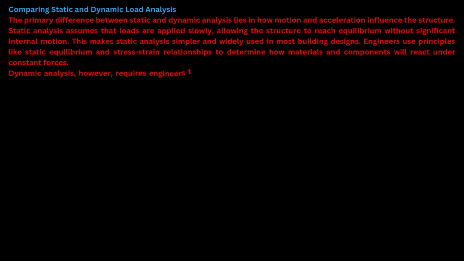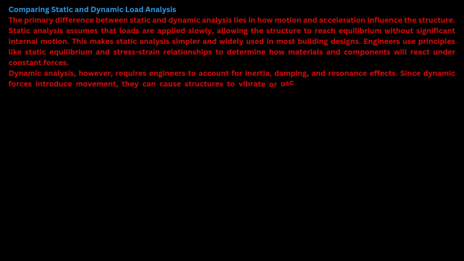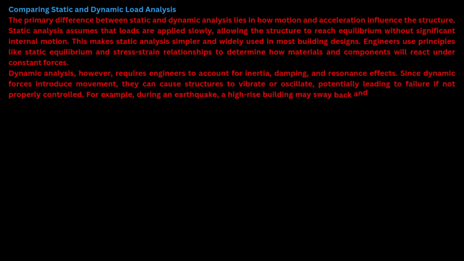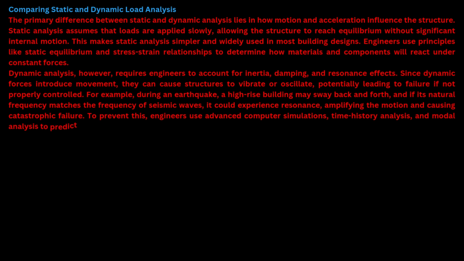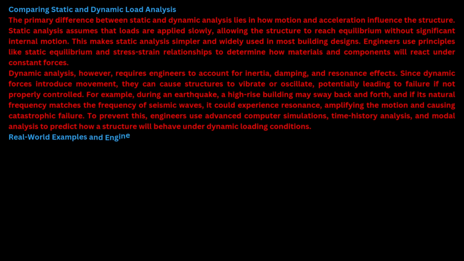Dynamic analysis, however, requires engineers to account for inertia, damping, and resonance effects. Since dynamic forces introduce movement, they can cause structures to vibrate or oscillate, potentially leading to failure if not properly controlled. For example, during an earthquake, a high-rise building may sway back and forth, and if its natural frequency matches the frequency of seismic waves, it could experience resonance, amplifying the motion and causing catastrophic failure. To prevent this, engineers use advanced computer simulations, time history analysis, and modal analysis to predict how a structure will behave under dynamic loading conditions.